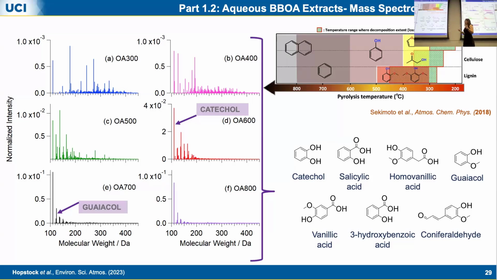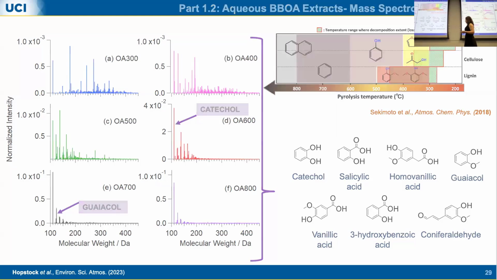And I looked in the literature and I'm like, why did this happen? And how come I only formed particles here, but I didn't here? And so I found this paper in 2018 where they talked about the three biopolymers and how they break down as a function of pyrolysis temperature. And I was like, yes, this is exactly what I need to know. And so lignin, cellulose, and hemicellulose break down as a function of temperature. After about 300 degrees, you have emissions of some phenols like syringol. But then after 400, you start to be in this more phenol-dominated regime, guaiacol and phenol, and catechol, and some other things there as well. And so it was apparent to me that after 500 degrees, I had way more phenols in my water-soluble extract that could react with iron in an efficient way.